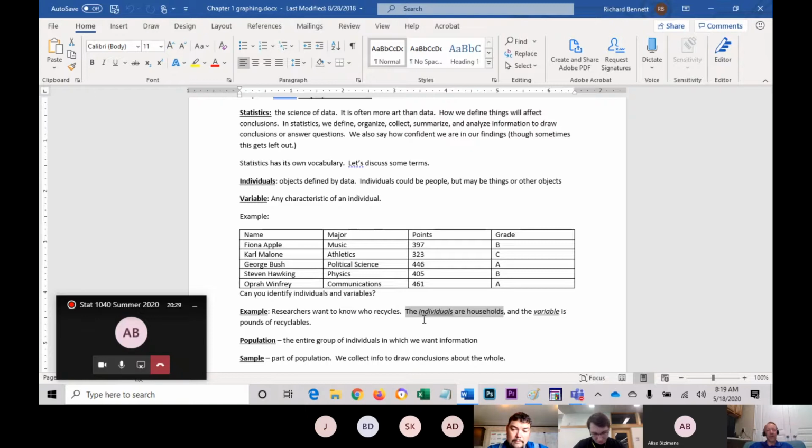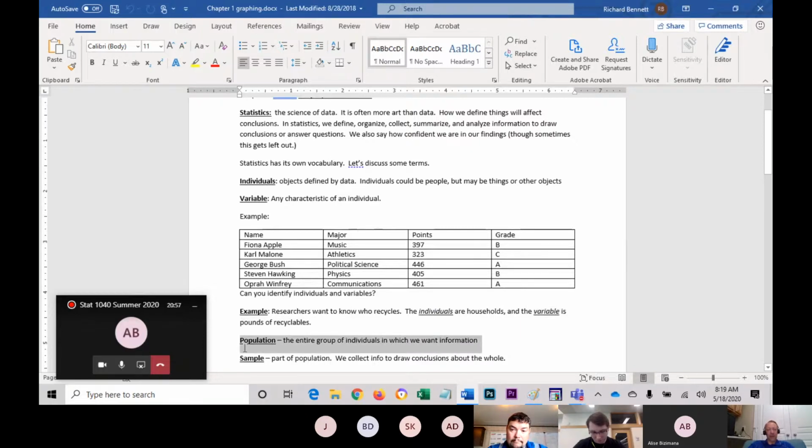If Elise and I were in the same family, we wouldn't necessarily know how much Elise recycled versus how much I recycled. We would just group us all together as a family or a household, so in this case, the individual would be a group of people or a household, and the variable might be the pounds of recyclables.